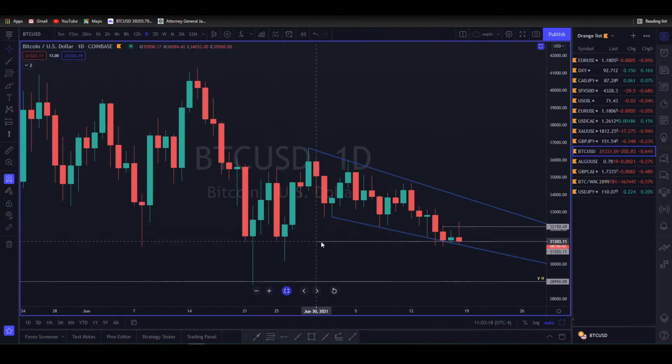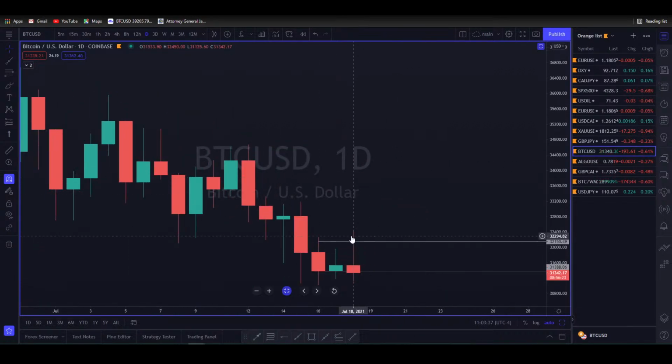So let's just get off of this and just put that there, as we know that's daily support. I don't necessarily need this trend line here, so let's get rid of both of them. I just wanted to show you what other people are talking about on Twitter and on YouTube right now, looking for this thing to break out.